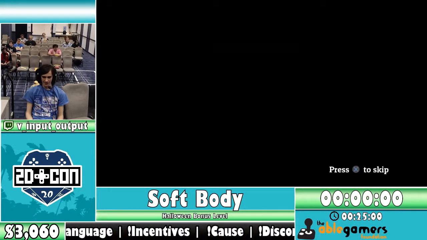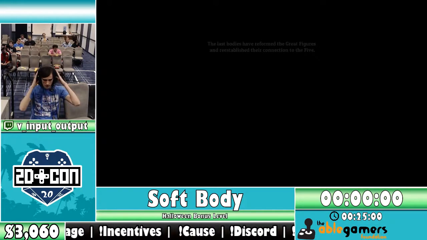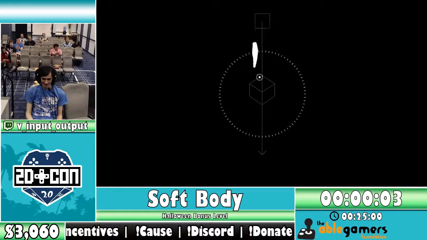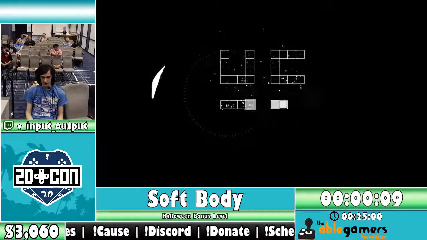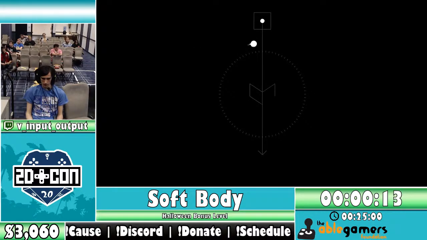So as soon as I hit X to skip here, we can count down on that. So I'll give a countdown. 3, 2, 1, go. So immediately you see we have these orb enemies again, and this time you just push them with your main body. There's no ghost body at all in the Halloween level set.